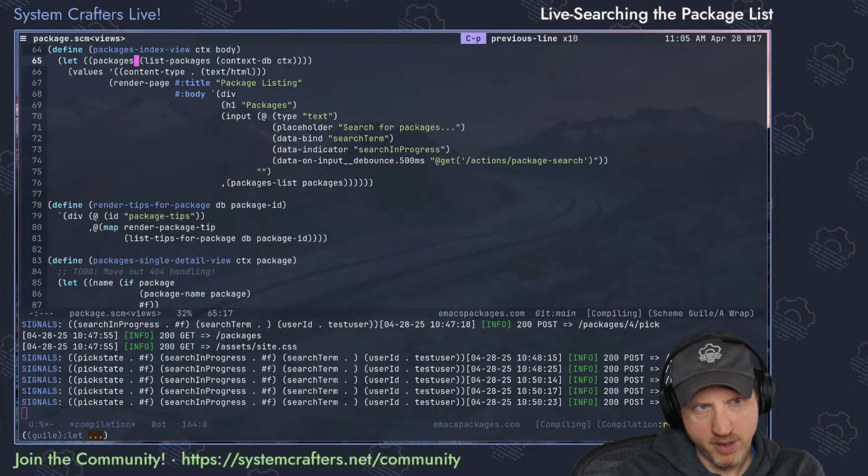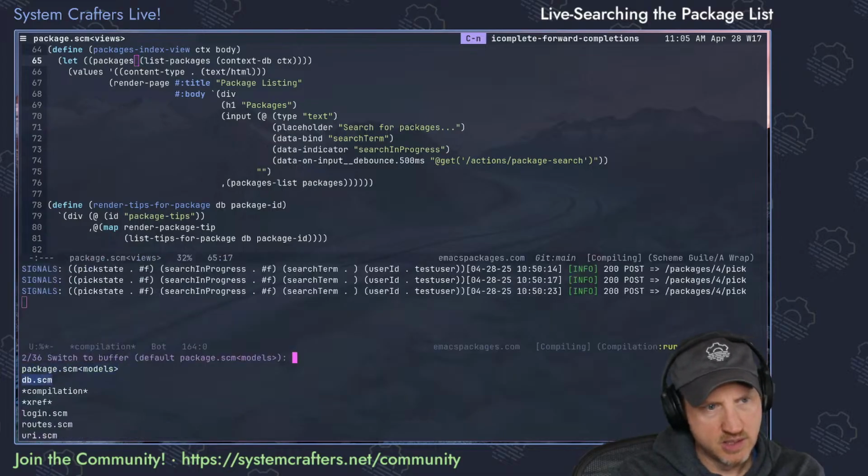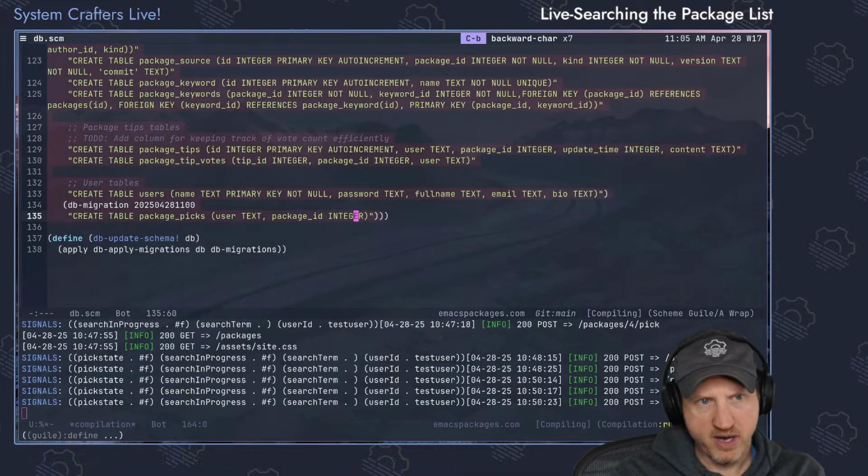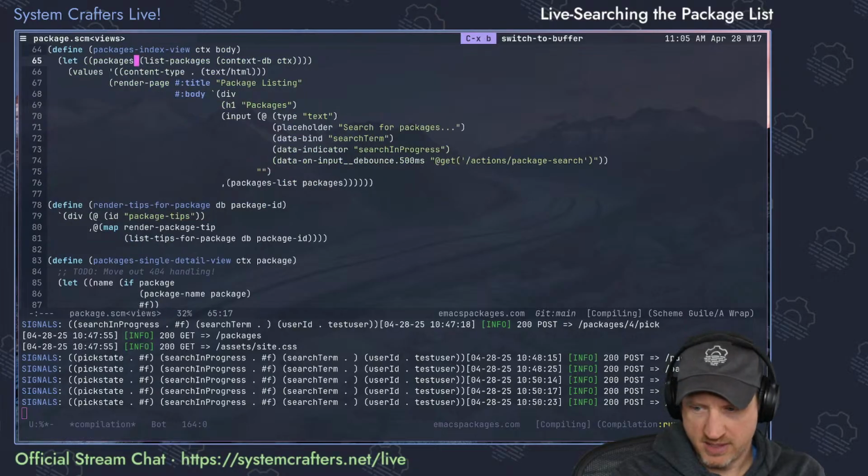Maybe I like that better. Okay, so the idea is I can have the package picks table. Then maybe I need a separate set of functions for loading up the package picks.